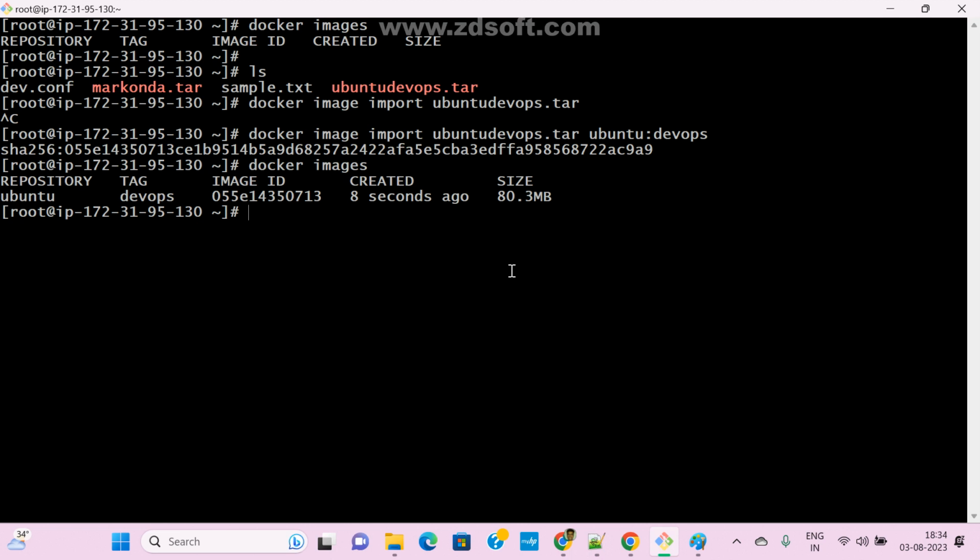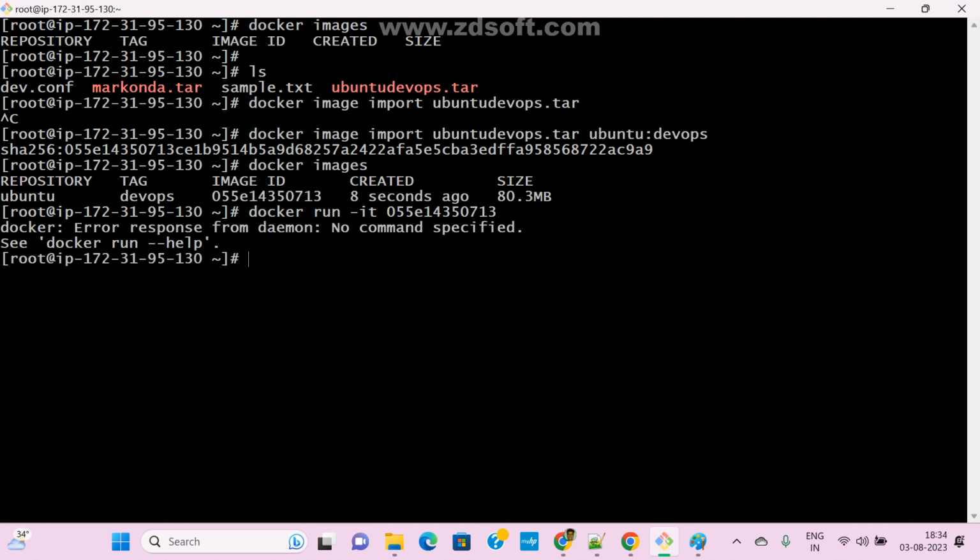Now the remaining story is the same. Docker run hyphen it, docker run hyphen it. This is my image id. Now see here, what is this? Anything missing? Docker run. Is Docker running or not? Status.